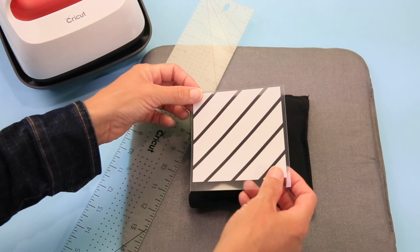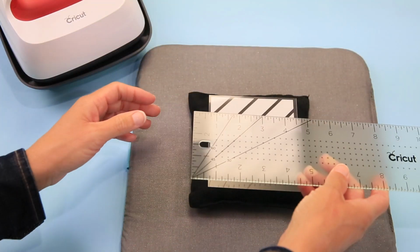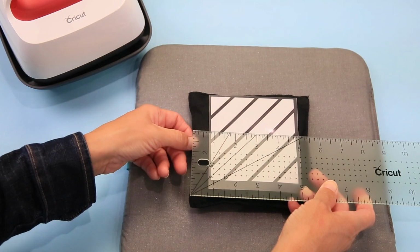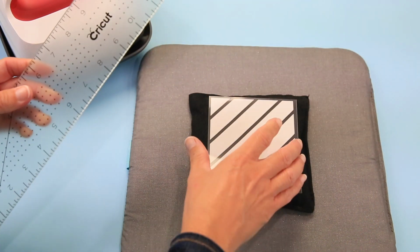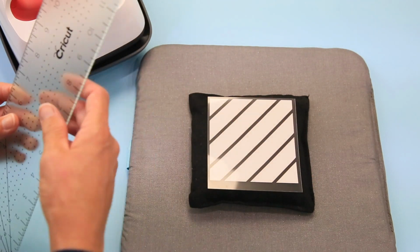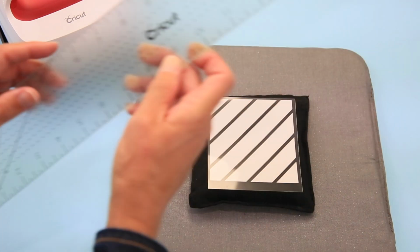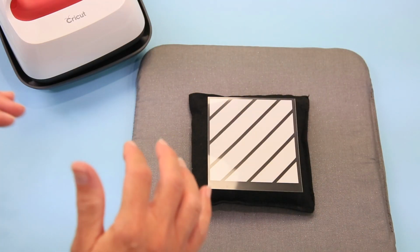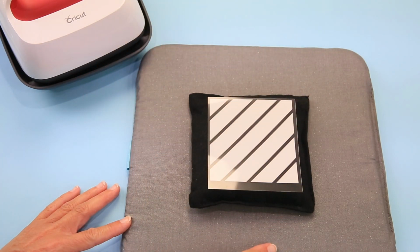So this is a little bit of a test here, but I am going to take my ruler and center my design. It's a little over 5 inches. If you have a cloth ruler, that would be great as well. What I'm going to do is place it in the center, and then use a temperature that is less than what it normally calls for, and do it for longer. Again, I'm just worried about the stuffing in these.